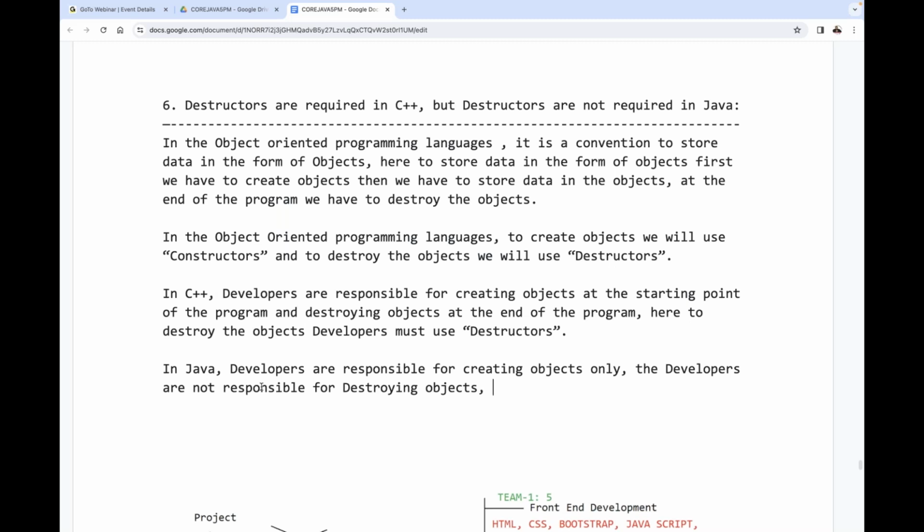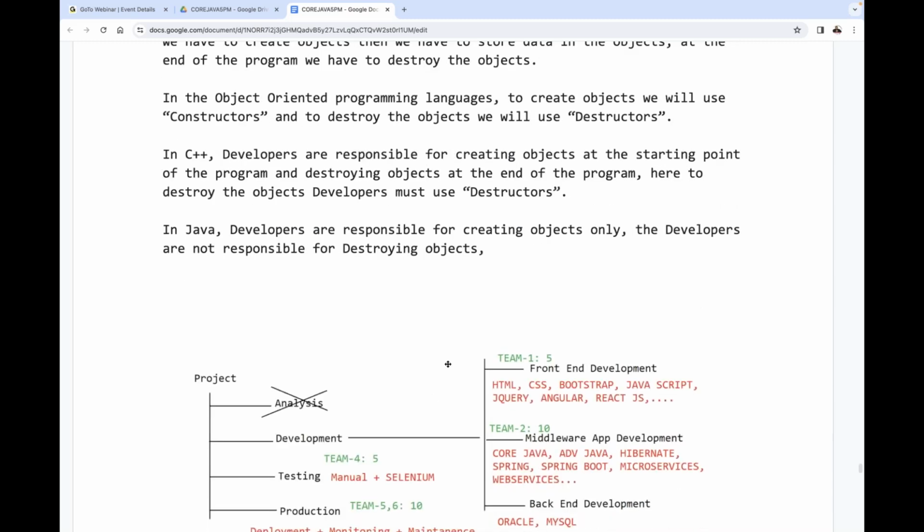Why, sir? What is the reason for it? All of you understand it clearly. In Java, developers are not responsible for destroying objects. Why?